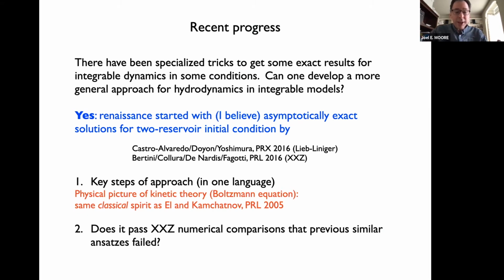So the quick key steps, and I'm going to go through very quickly because I want to get to the new experimental stuff. I just want to give a physical picture of why a simple single equation covers all the hydrodynamics with infinitely many quantities. And actually, this is kind of known in classical integrable systems. It's the same form of equation as you get in like the nonlinear Schrödinger equation for a dense soliton gas. And then the second question would be, does it work? And by this point, it's pretty well established that in kind of hydrodynamic limits, it does work very well.